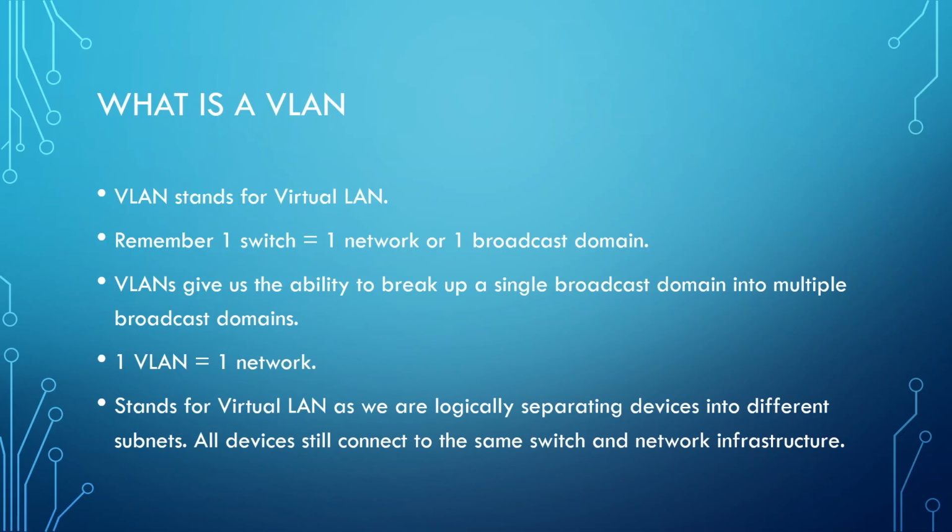And this resolves both of our issues. So this resolves the security issue in that we can actually group devices based on departments. So we could have HR being assigned one VLAN, sales being assigned one VLAN. The salespeople can communicate with each other, but if they want to communicate with the HR department, they'll have to go through a layer 3 device, which means that we can implement some security policies. And also by using VLANs, we can then make our broadcast domain smaller. So we could limit our broadcast domain to, let's say, 200 devices, meaning that each device has to process less broadcast, also meaning that our links are less congested with broadcast traffic as well.